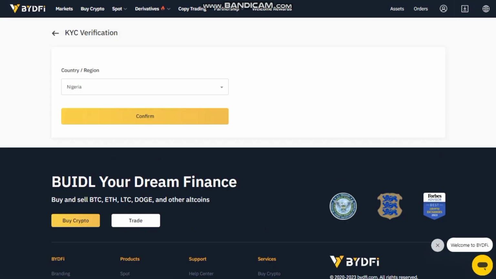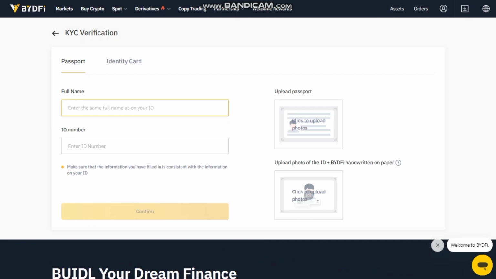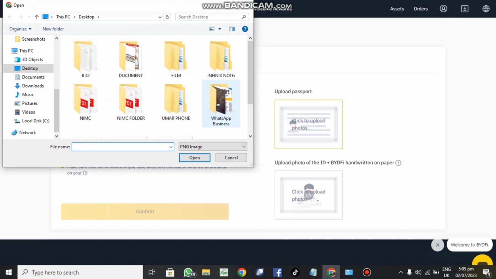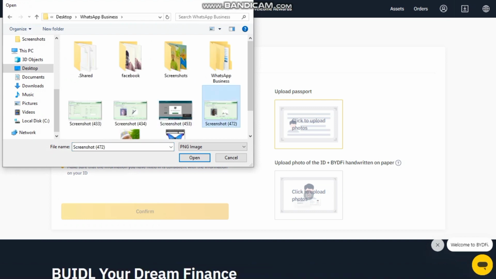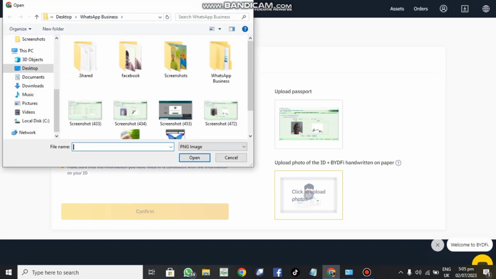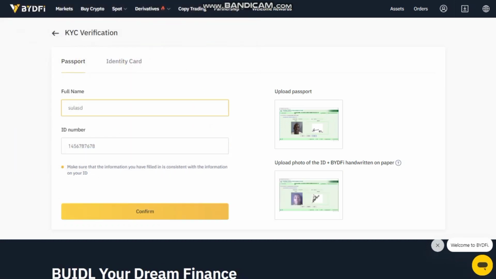You need to select your region. My region is Nigeria. Then enter your name, your identity number, and click upload your ID cards. Make sure you upload your ID cards.